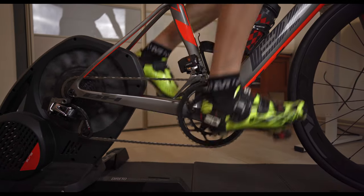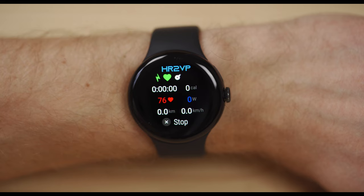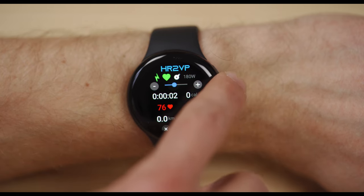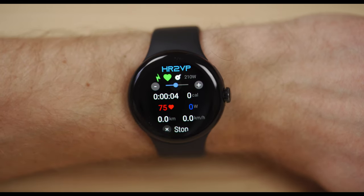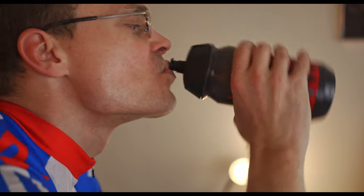If you want to, you have the option to automatically upload to Strava in the settings — click on the Strava button and follow the instructions. When everything is set up, you can start your training. A big question is about ergometer mode: this means the resistance will vary automatically to match the target power, shown on the top right part of the screen. Whether it should be enabled depends on what you like and how you want to train. Personally, I prefer using ergometer mode when possible — almost always, except for anaerobic and sprint trainings.